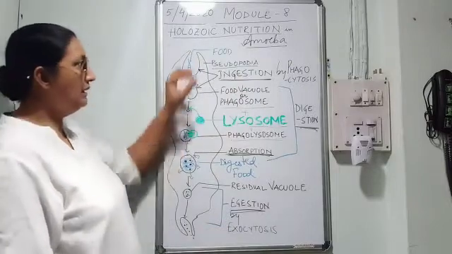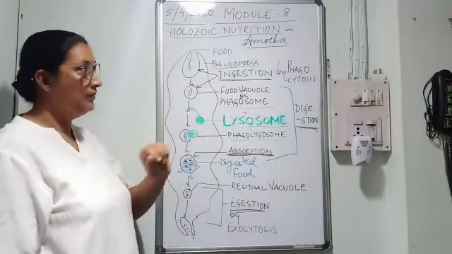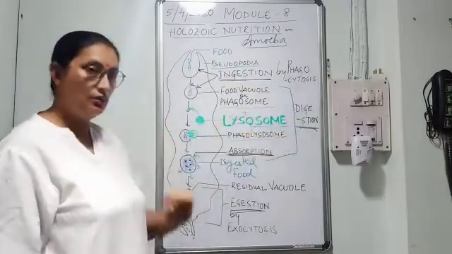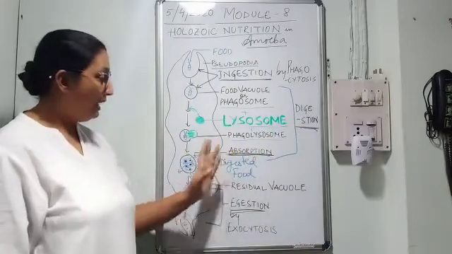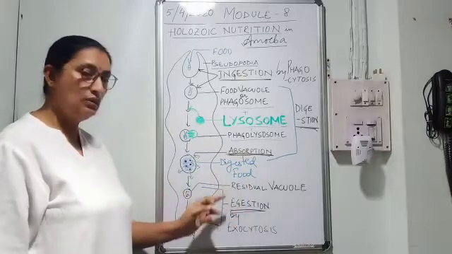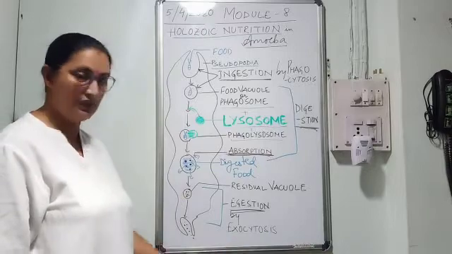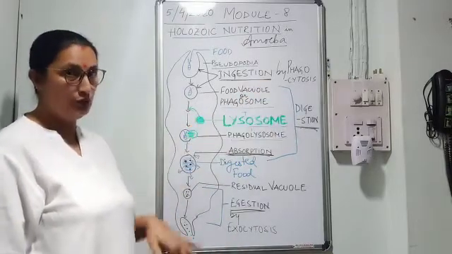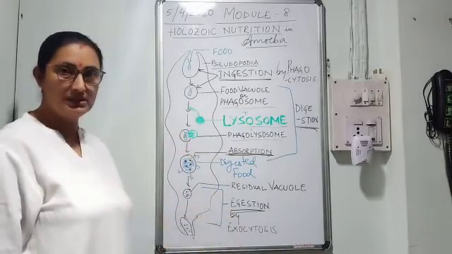What they do is ask part by part, like the definition of pseudopodia, how the food is ingested by amoeba, what is phagocytosis, how is food digested in the amoeba. And how the residual vacuole or the waste is removed? Exocytosis. Eaten by phagocytosis or endocytosis, digested by the cell, and taken out of the cell by exocytosis.